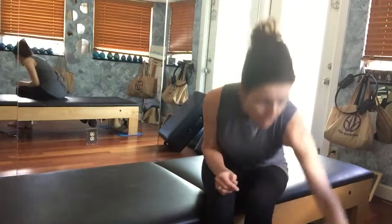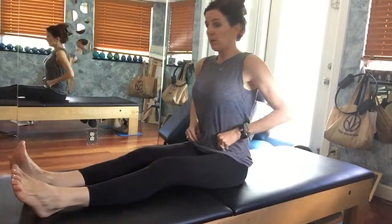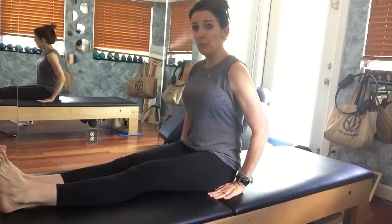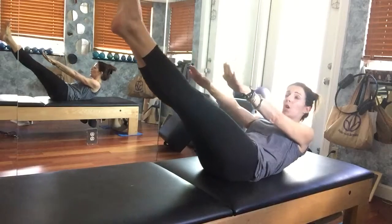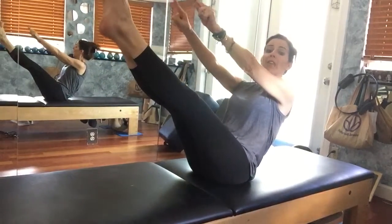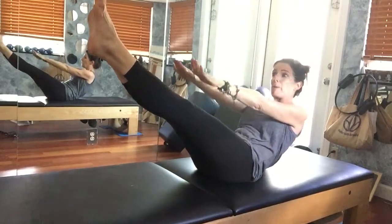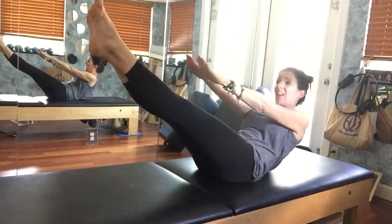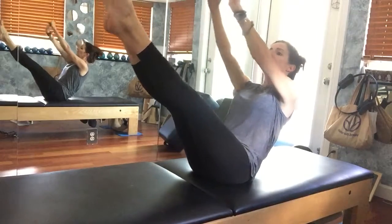Okay, so let's see how we do. In his version, we start seated, sitting up nice and tall, arms right by your side. We drop our chin, and then we roll back to where the legs are lifted, and then the arms reach. From here, we lift up, and then we lower, pivoting on the low back, or the butt. Then you come up and roll back, keeping the arms and legs parallel, and then you go up, reaching, reaching to infinity. Nice. And then we lower the whole thing down.